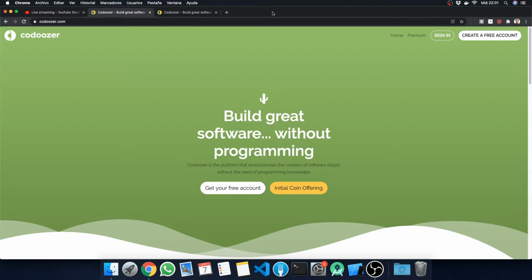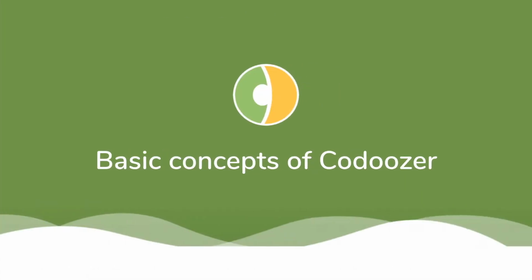The rest of the lessons will be more practical, but today I want you to learn some basic concepts that may be a bit difficult for some, but they will be very useful to understand how Codoozer works. Let's start with a small presentation, and then after this presentation, I will start showing the interface, how Codoozer works, and everything.